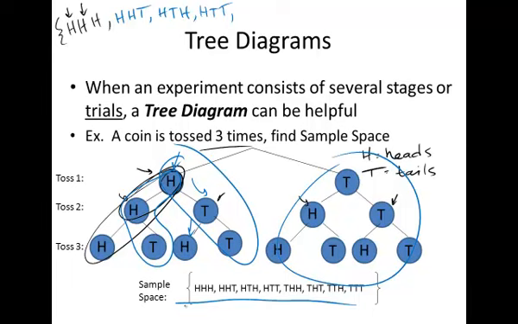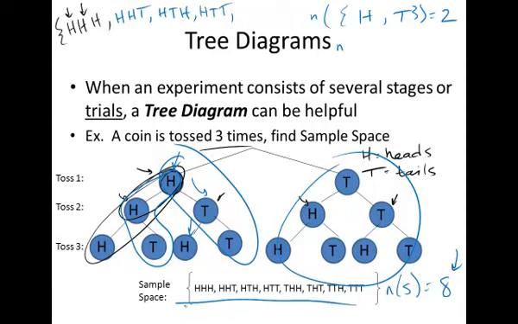And how many elements are in the sample space? Number of things inside S? 8. Now the number 8 is actually important to take a look at how we got 8, because if you can find a pattern, then you don't have to actually list them with a tree diagram. You don't have to do a tree diagram if you can figure out how many things are in the sample space without actually having to draw the picture. So going back to a single trial, you have heads or you have tails, yes? How many things are in that set? There's 2.